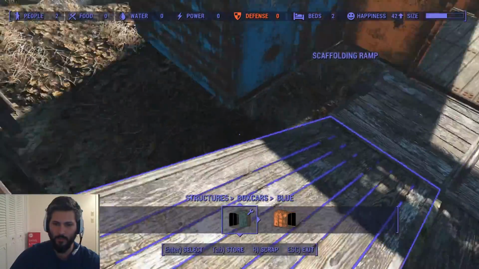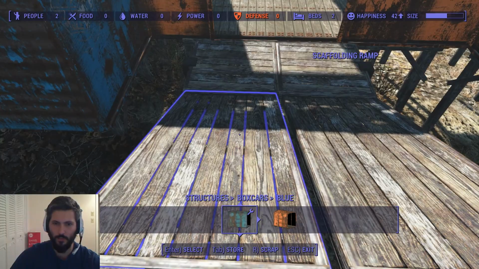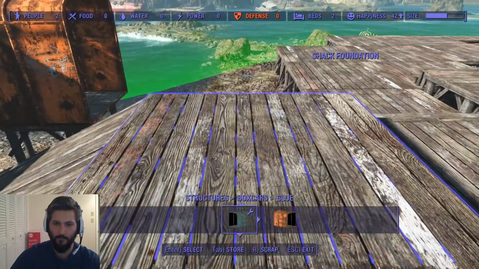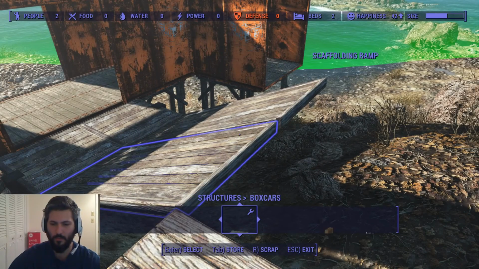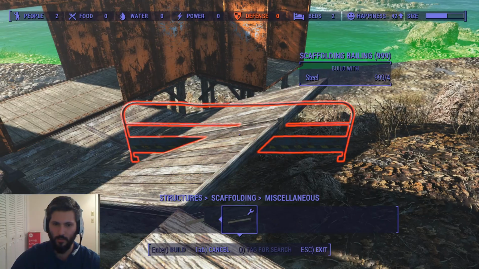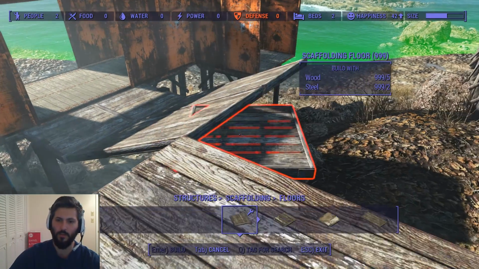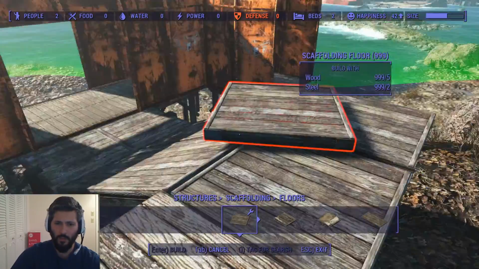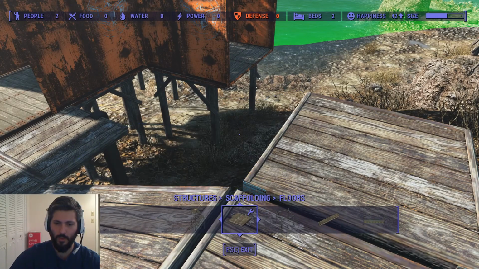Whoop, don't want to fall. Tragic, tragic mistake that I've made. Fudge nuggets. There's no railings here. Is there? No, those won't work. Okay, that's fine. Good thing we caught this early, because otherwise that would have really sucked. That would have been really bad.